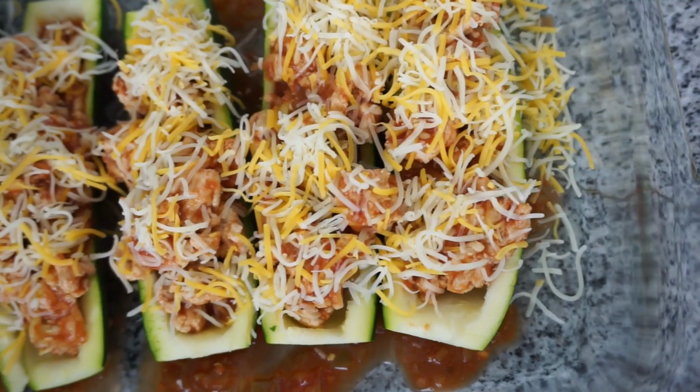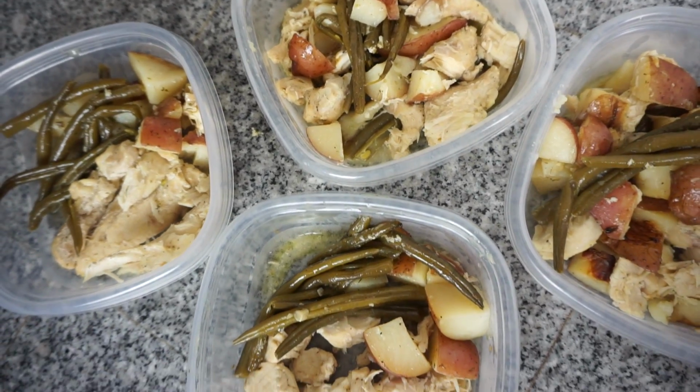The first is zucchini tacos. They're like tacos, but without a shell, it's a zucchini instead. The second meal that I am making is a Crockpot meal. You all know that I love Crockpot meals because it takes about 15 minutes of prep, if that, and then you just leave it in the crock pot, come back 4 hours later, and it's just, hey Whit, I'm ready for you, girl. And I'm like, thank you. That took no effort at all.